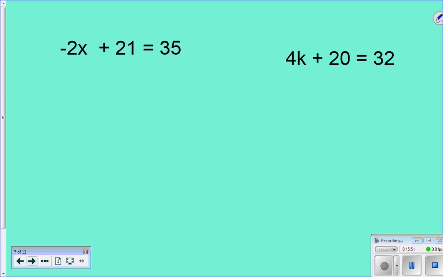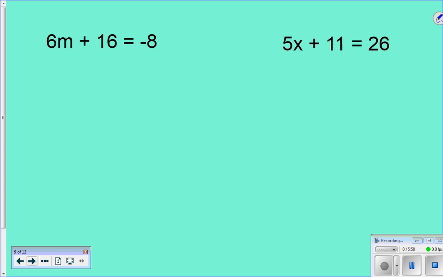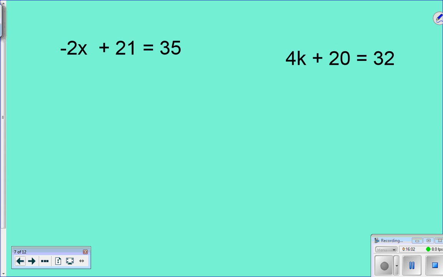Okay, let's throw in a negative this time. I'm going to flip through here. Oh, I've got a lot more coming up if you want to do more. Not that we have to do all of them. If we're getting the hang of it, we don't have to do all of them. That would defeat the purpose. So see if you can get these two right. And then I should probably do one that's got a fraction in it. I don't think I had any up there. I'll have to change that.